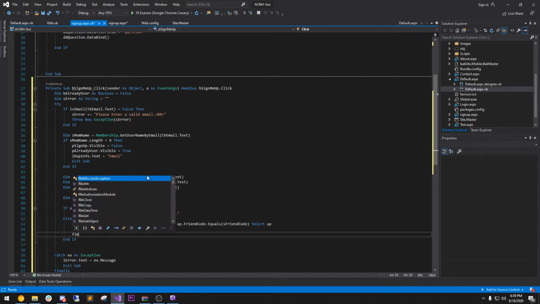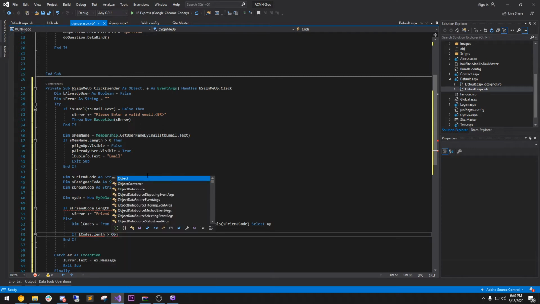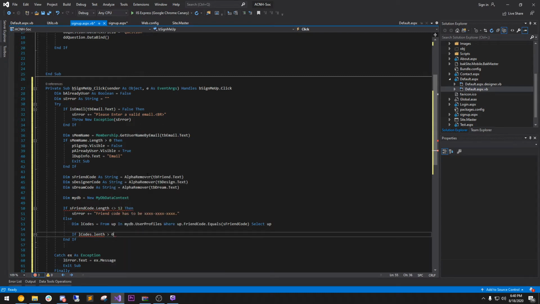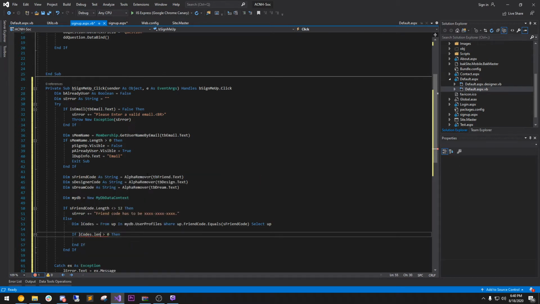Now let's do another if statement. So if L codes dot length is greater than 0, so we haven't had enough coffee today. Length is greater than 0, then dot LEN... oh, it's not letting me do it.